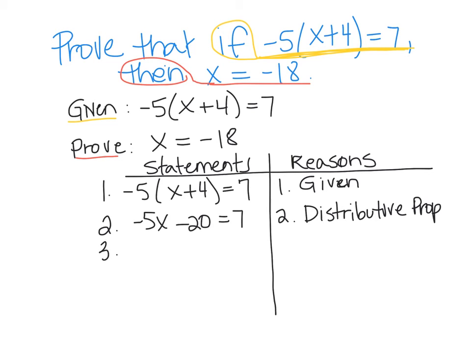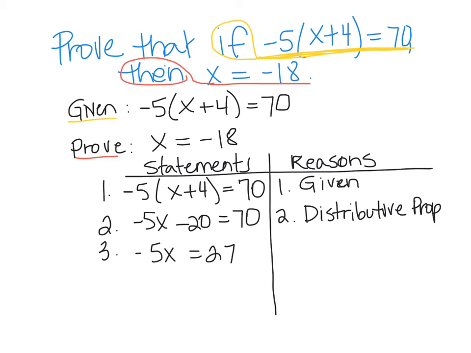Okay, so the next step in figuring out what I can do is I would isolate my variable and get rid of anything that's not in that same term. So we're going to say -5x equals 27. You guys, I made a mistake at the beginning. This is supposed to be a 70, not a 7 up here at the top. So make all of those 70s. This is supposed to be a 70. 70, 70.